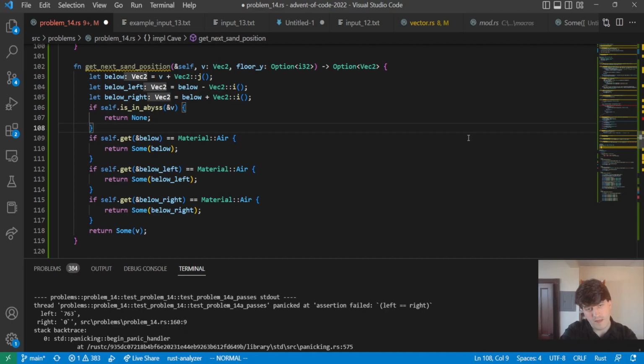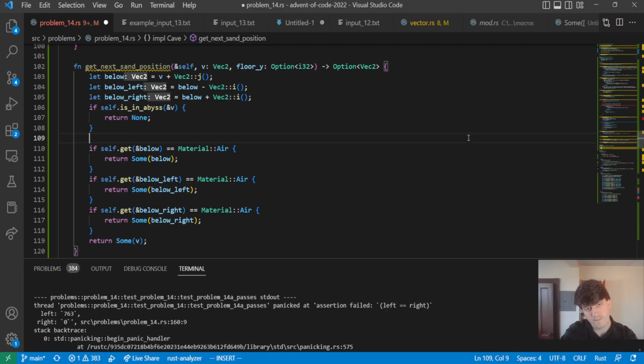So then in here we just need to handle the case of the floor. Let's do that by saying the floor is at y, and we can move this stuff down.